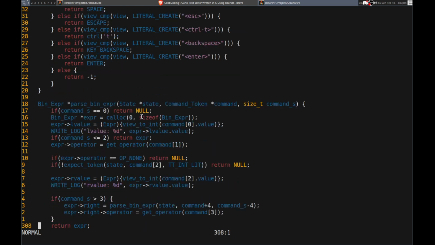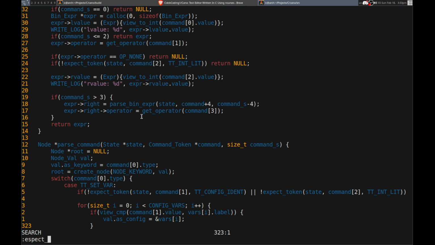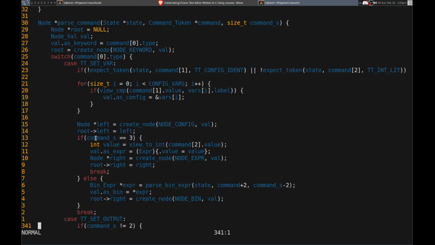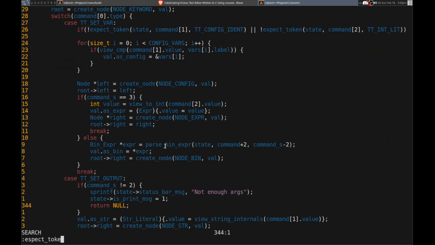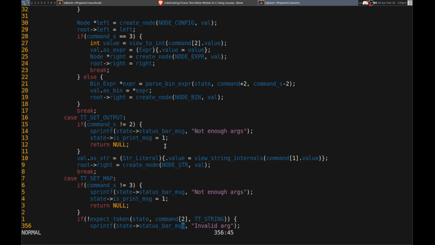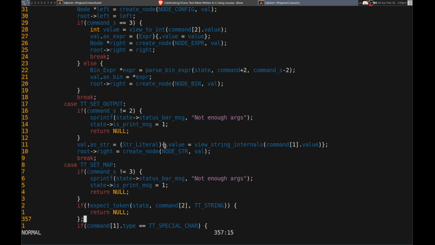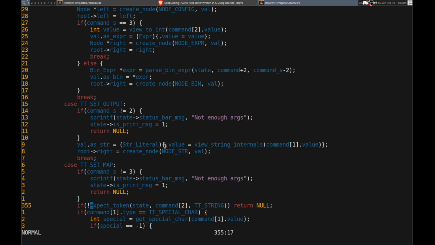So that's going to work everywhere because we need to modify every place that we call expect token and get rid of the stuff that I just added. I spelled that wrong. Expect token. Okay, so this I can just return it. Okay, there we go. Expect token. There we go.